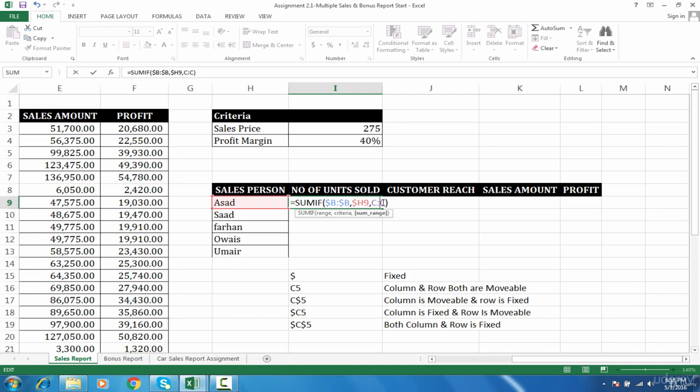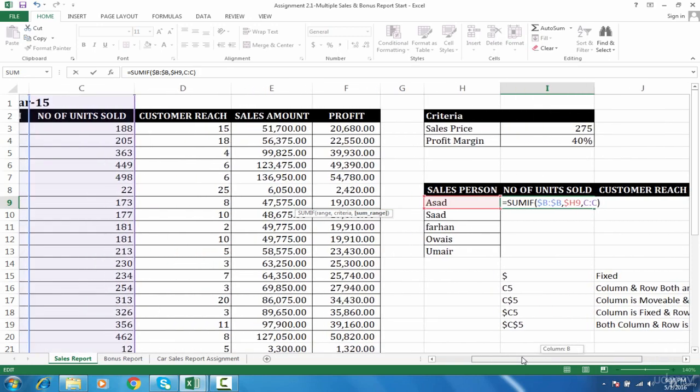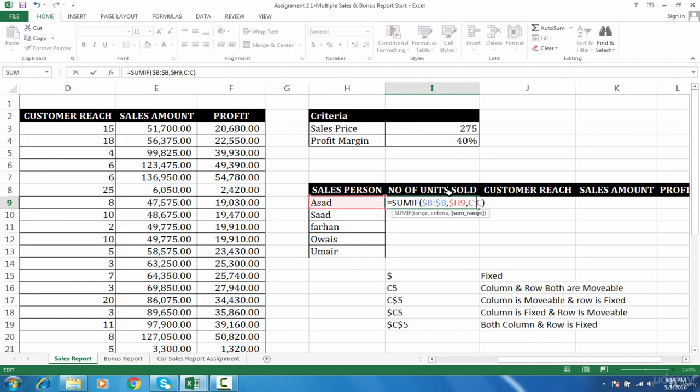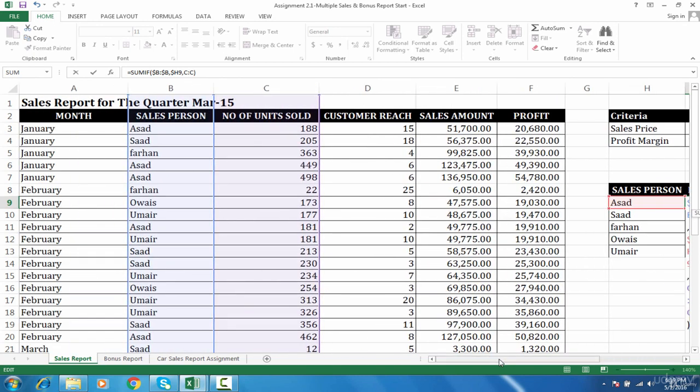And for the sum ranges, what we need to do now is just identify the sequence of your data as you want the sums to appear. And if the data is in the same sequence in the original data set, then it's fine.